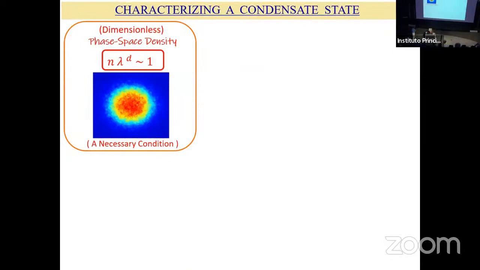Okay, so let me tell you a few of the things of how we characterize the system. This is probably well known to all of you, but just to get the language going. Of course, when we think about phase coherence, well, we think of high dimensional phase space density, okay, dimensionless. Okay, so D here is the dimension. Of course, we have to have a lot of particles for the characteristic properties of the system to have quantum degeneracy.